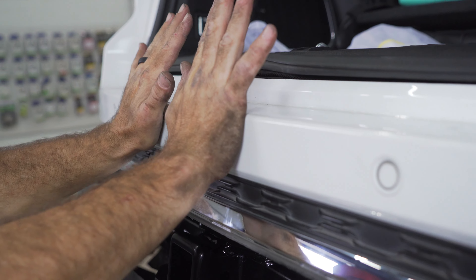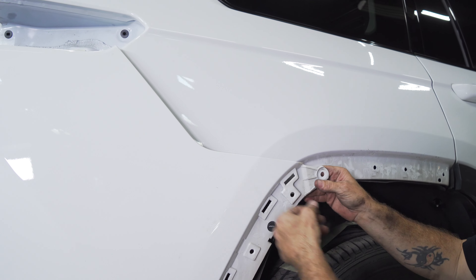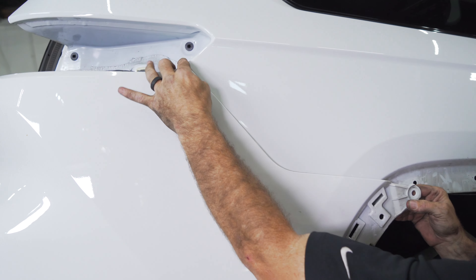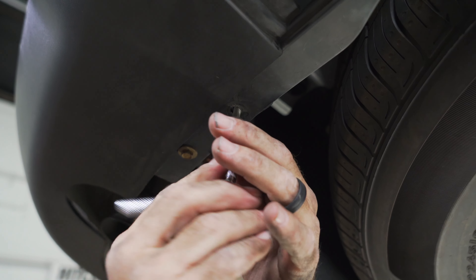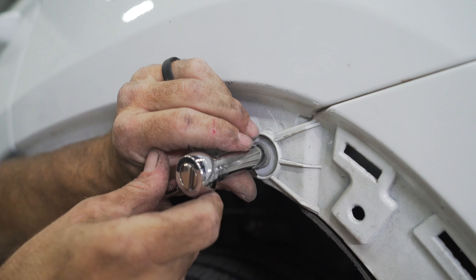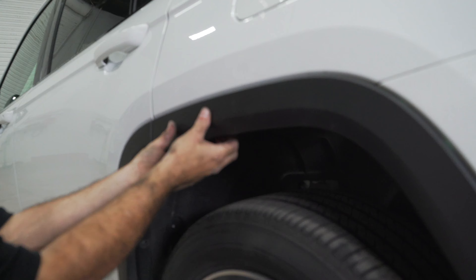First set of clicks — center the bumper above the hitch. Then you can begin clicking the rest of the bumper slowly in. Now you can remove your tape. Make sure your clips go over the tab. Get the body lines nice and straight. Repeat on the other side. Reinstall your four 10 millimeters — two here, two on the passenger side. Reinstall two 10 millimeters in the hidden bumper cover. We're now ready to install the final bolt and return the wheel well trim. If you had to remove any bumper wire connections, you need to go ahead and reconnect those at this time.